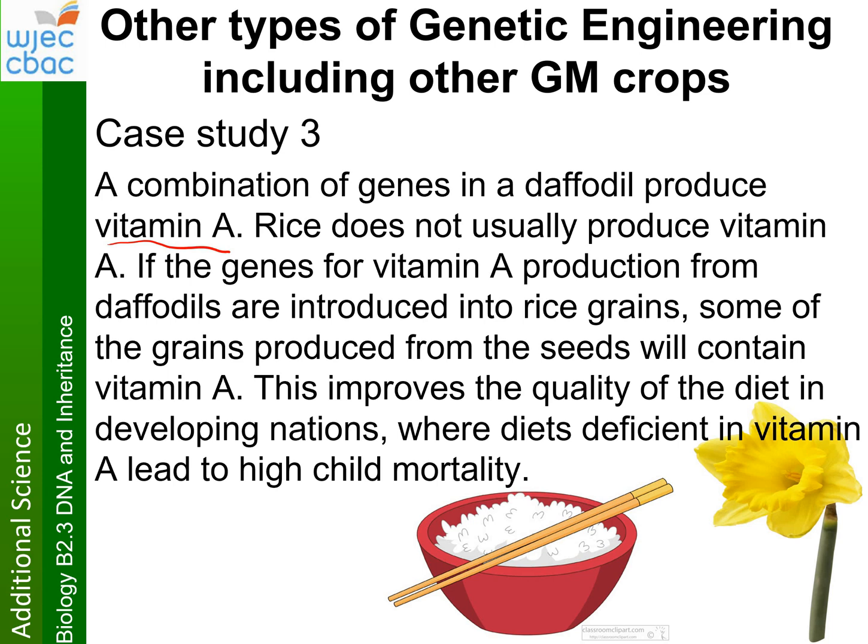We know that in some developing nations, the only food that people may be accessing is rice. And so because rice does not usually produce vitamin A, lots of the population may be deficient in this particular vitamin. For children, this is a big problem because deficiency in vitamin A can lead to high child mortality. In other words, the death rate increases. So if we could take the genes for vitamin A from the daffodil and introduce them into rice grains, then we can make these rice grains start to produce vitamin A. And as a result, you would get your vitamin A from the rice that you're eating.